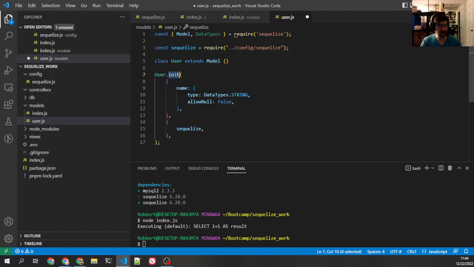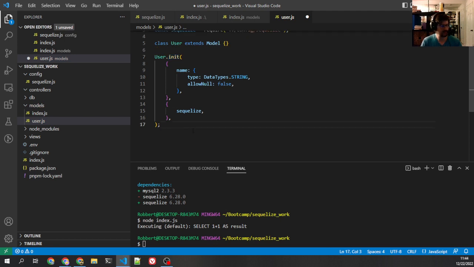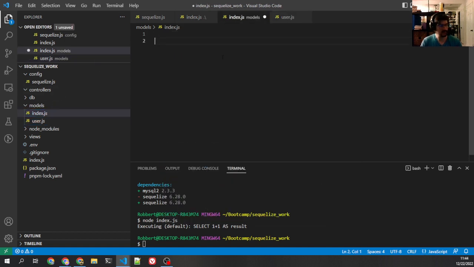This tells the initialization, hey, when you're actually creating this table, here's how you've got to do it. Okay, so let's export that, and then we're going to actually import it through the models index. And there's a reason for this, and we'll go over that in a minute.